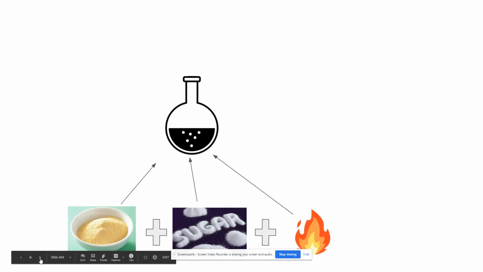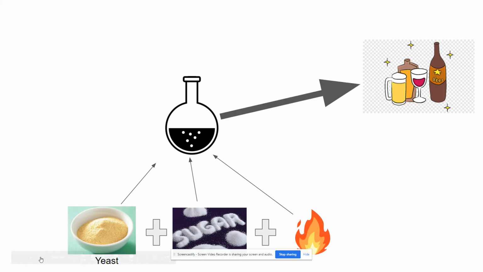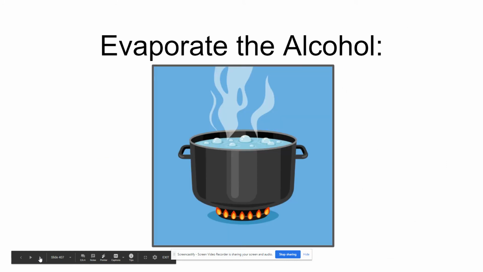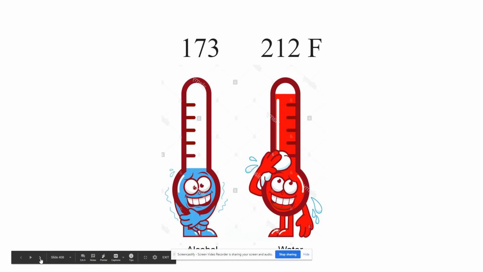So let's talk about that distillery process a little more specifically. You would add yeast, sugar, and then heat that up. And that heat would allow the yeast to eat the sugar, and as a byproduct, it would make a lot of alcohol. Now, that alcohol that you could sell, right? Now, the problem is too high of alcohol actually kills the yeast, and now you're done. So what they would have to do is they would have to evacuate the alcohol as it got made so that it wouldn't kill the yeast so you could keep making alcohol. So that's a tough distilling process. Now, water evaporates at 212 Fahrenheit, but alcohol evaporates at 173. So you can actually just evaporate the alcohol easily, take it away from the water.